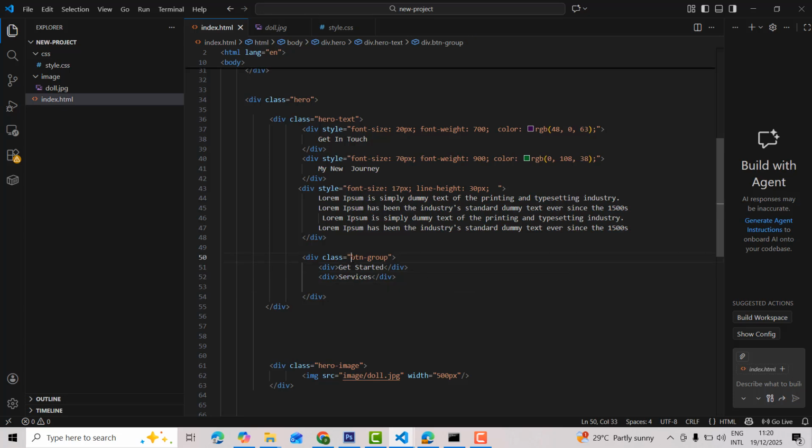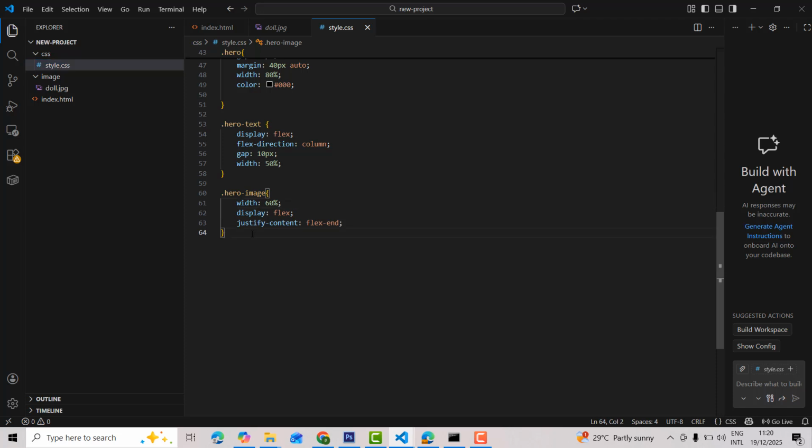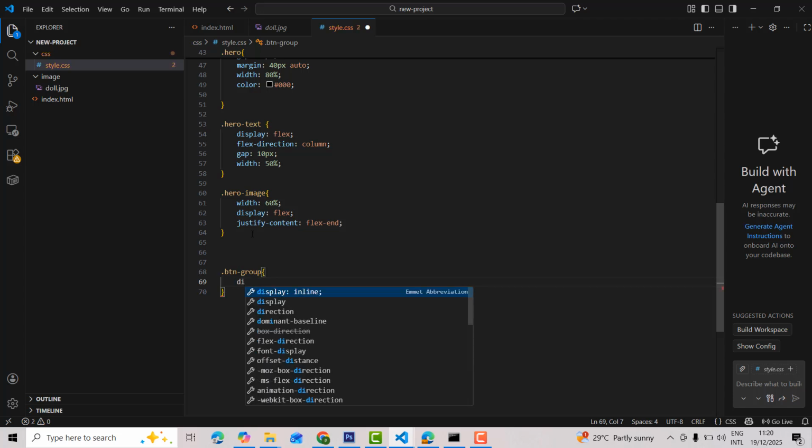So you have to make the style for the group. Copy this, coming here, make it here as a button group. Open and close brackets, write it over here.